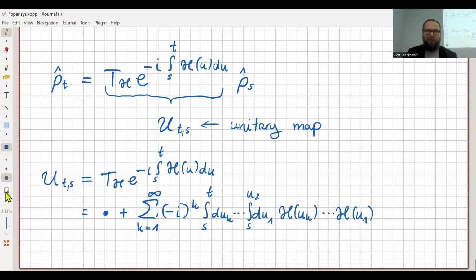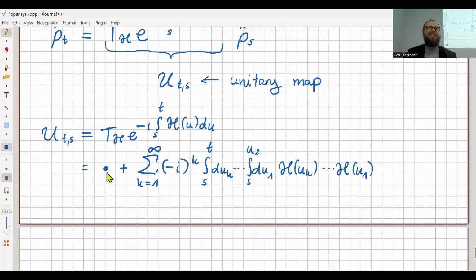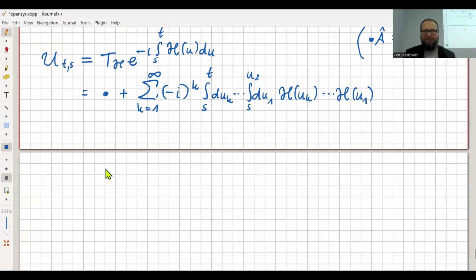So what is this mysterious bullet in front? Well, in the language of superoperators, a standalone bullet is just identity, right? Because imagine you have the bullet acting on some operator A. Well, this is just A, right? So a neat notational trick for denoting the identity superoperators. So this guy, but we can be more explicit about what's going on here.